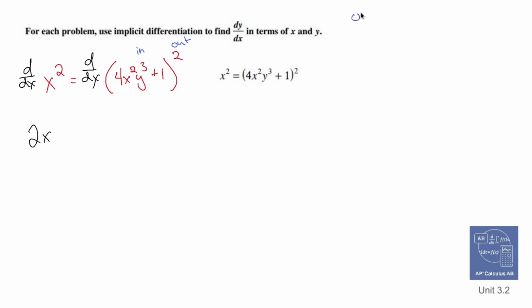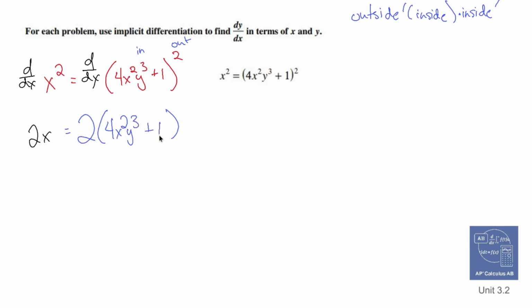In order to do chain rule, you take the derivative of the outside stuff, keep the inside stuff the way it is for now, and then take the derivative of the inside stuff. That's where it's going to be a killer. Okay? So the derivative of the outside stuff has me bringing down 2 and turning that 2 into 1, no big deal. Keep the inside stuff the way it is. So 4x squared y cubed plus 1. Now we are going to multiply everything by the derivative of the inside stuff.